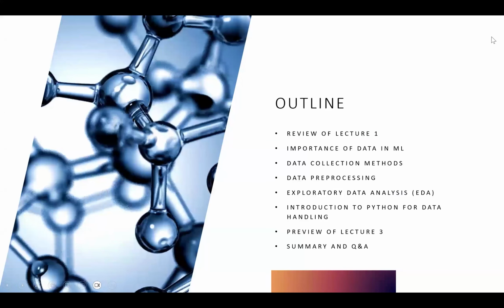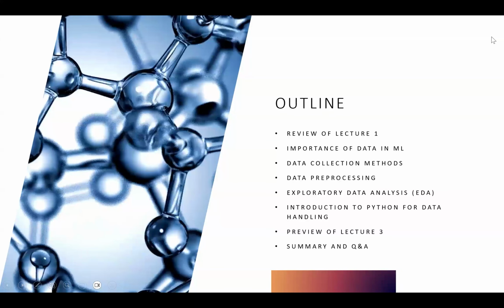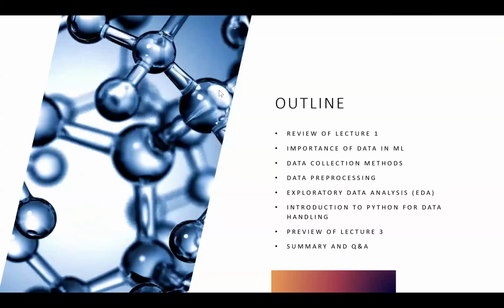So I'm going to start with the outline for today's lecture. I'm going to start by reviewing the first lecture. I'm then going to talk a little bit about the importance of data in machine learning. I'm going to talk about different data collection methods, data preprocessing, exploratory data analysis, some introduction to Python for data handling, and then I'm gonna talk a little bit about a preview of lecture 3. And finally, I'm gonna summarize the lecture and open for questions.